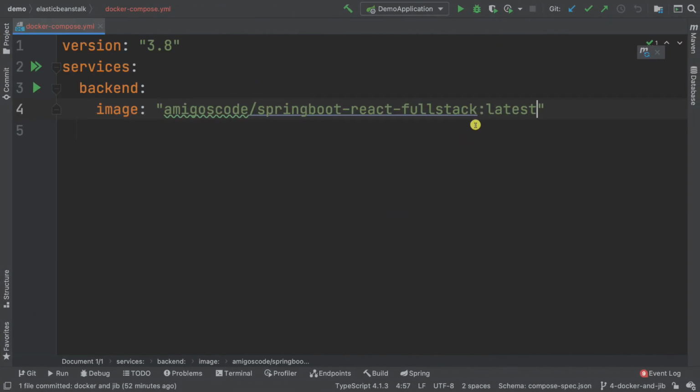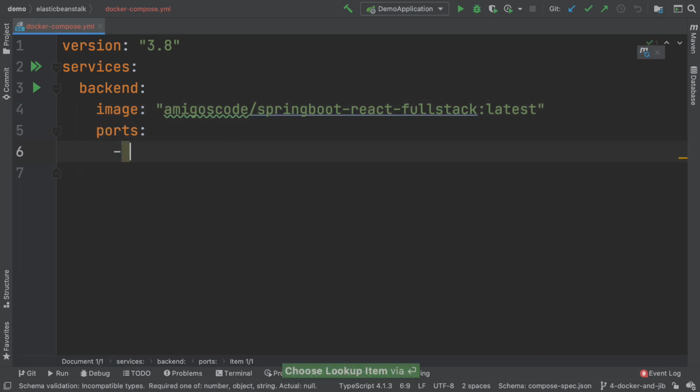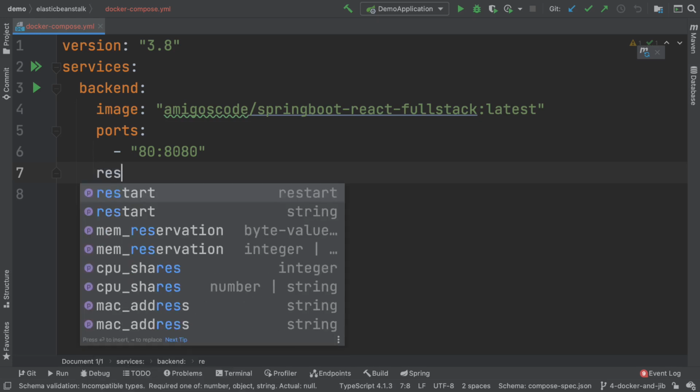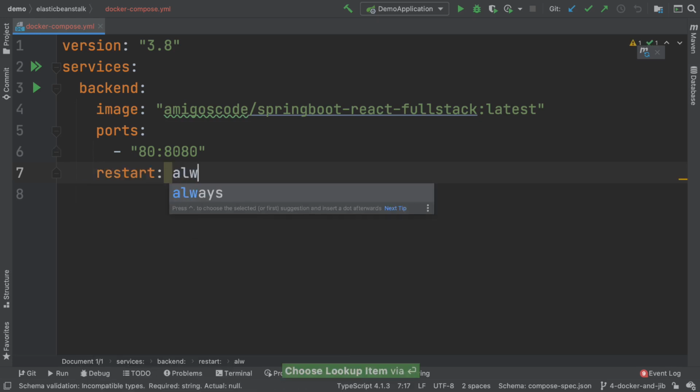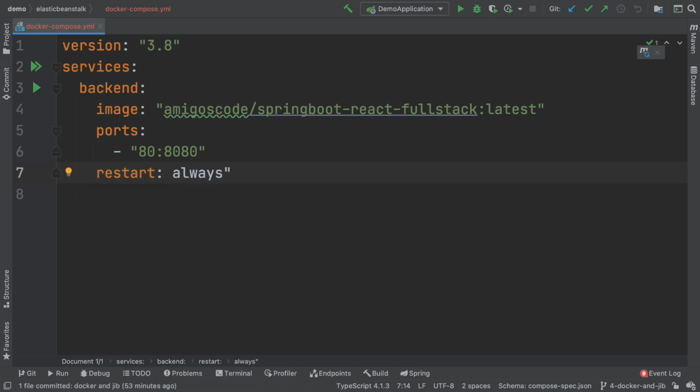For now, let's just stick with latest. And then we have to specify ports. And this is an array. And here, we're going to map port 80 to port 8080. And you'll see this in a second. And finally, we want to say restart and then always within double quotes.